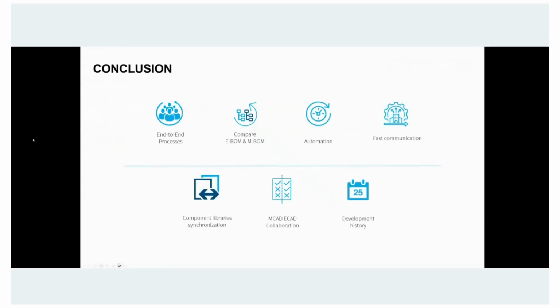So conclusion, it really is an end-to-end process. And when a change comes in, like a part has changed in the middle of the design process, what do you do, right? I think that this demonstration gives you a good idea of how PLM is used as the backbone to control the change. The CAD tools are tightly integrated into the PLM system, allowing changes that are made in the CAD tools to be reflected back into the PLM system for people to approve.